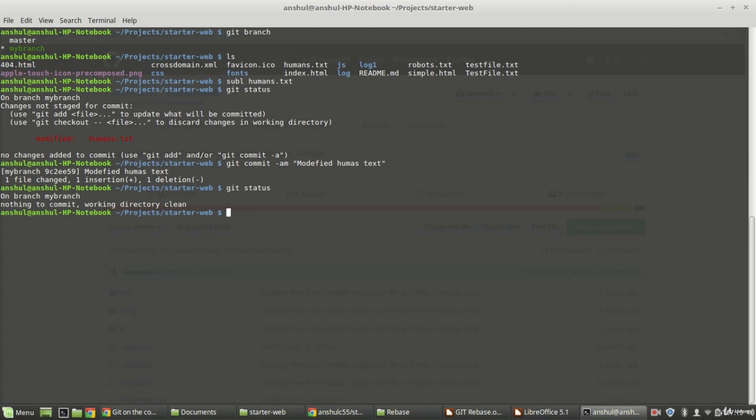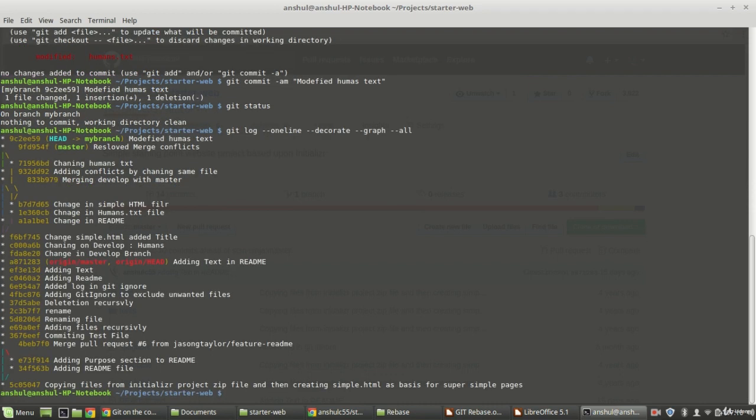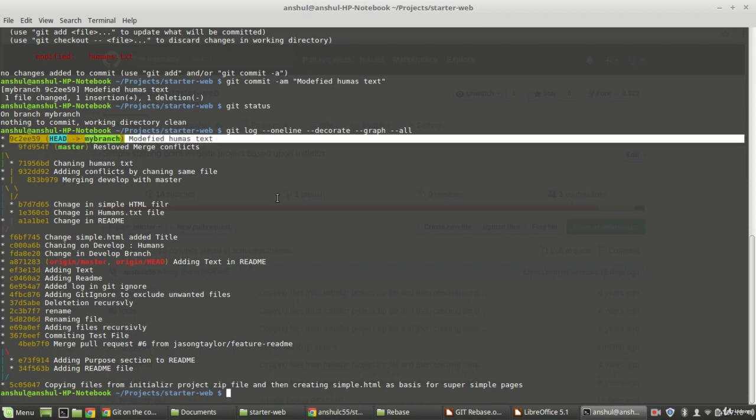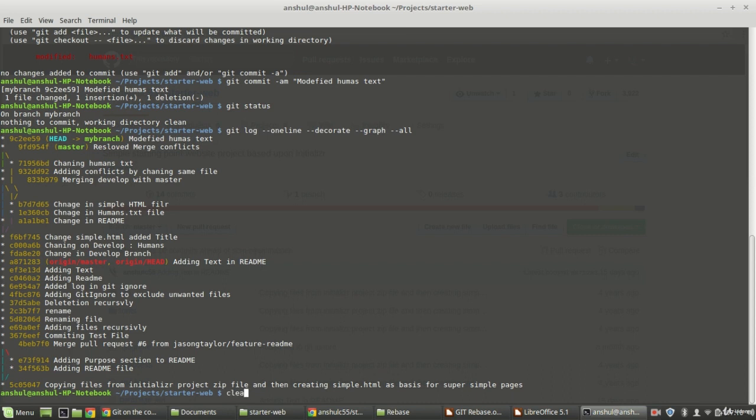If I check the log, git log --oneline --decorate --graph --all, it shows this was the master branch, and modified humans.txt over here on my-branch.